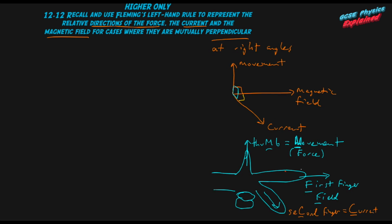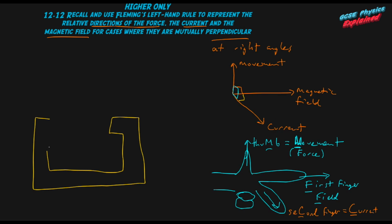So if I just quickly draw a little example for you. So there's our horseshoe magnet. You'd line your first finger up, pointing from left to right across the screen. Now actually, knuckles is north, fingertips is the south. North, south, knuckles, tips. Right, I like that. I made that up years ago. Or I first came across it years ago. I can't quite remember if I was the bloke who made it up. It sounds like me. Knuckles. Fingertip.